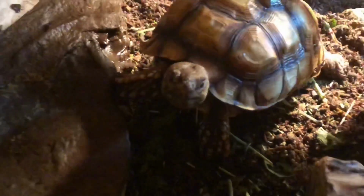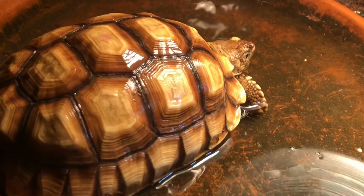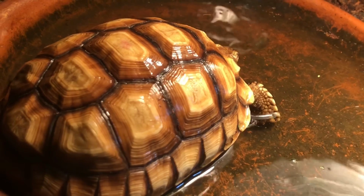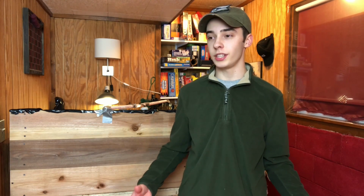And lastly, for my written down pros for these sulcatas, they are very personable tortoises. I mean, they got popular for a reason, as did the Russians. They're not really that shy, and if you take care of them well, they're just really outgoing. In fact, a lot of people compare them to dogs, cats, goats. Just because they're reptiles does not mean that they won't remember you. Trust me, when I walk in my reptile room here, these animals know if it's me or someone else. And it's a really, really cool, fascinating thing to see.